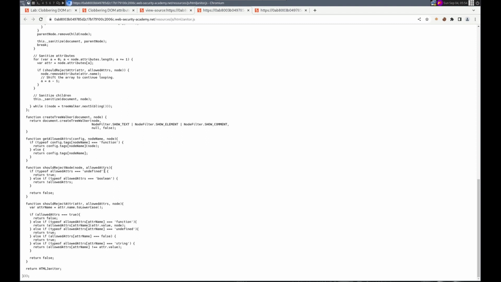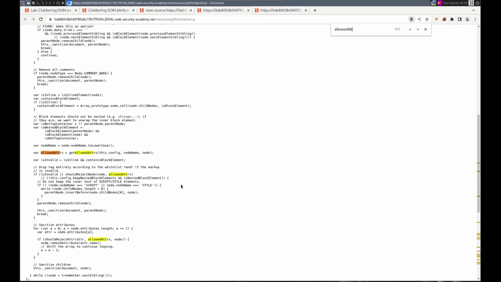So if we look over here at shouldRejectAttr, we get allowedAttrs right here, right? Let's search for that. Allowed attrs. And we get this config, no name.